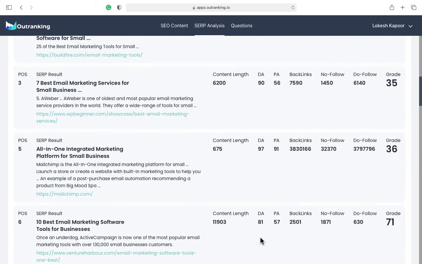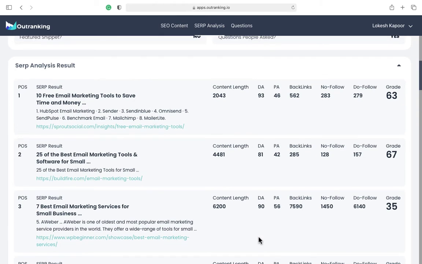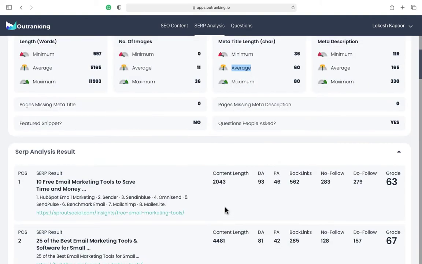So all these domains have high authority, in other words. If you do not have that authority, even if you go beyond 5,000 words, it's possible that you are not going to rank for this keyword, right? So don't be in imagination. Software will not make you rank. It will help you with your on-page SEO that you do manually, but it is not going to do all the effort.